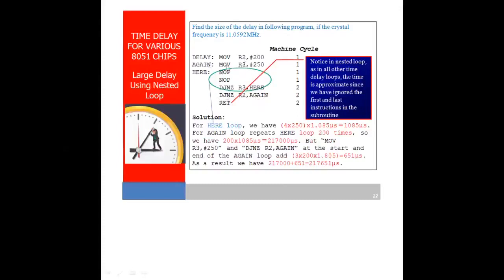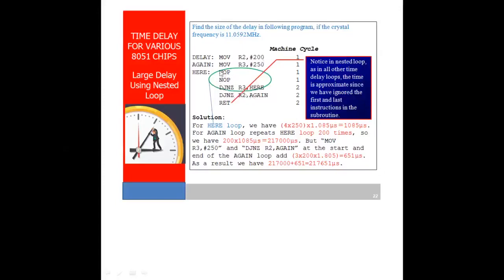The nested loop we have incorporated inside the program, and then the no operation will take only 1 machine cycle. The DJNZ R3, and the value stored in R3 here is 250, also a decimal number. Then it will be decremented by 1.